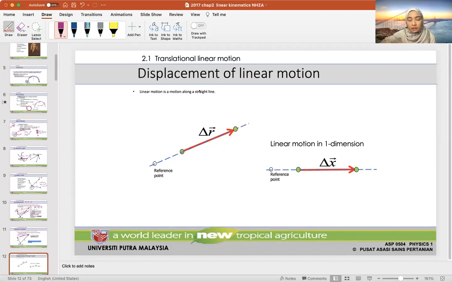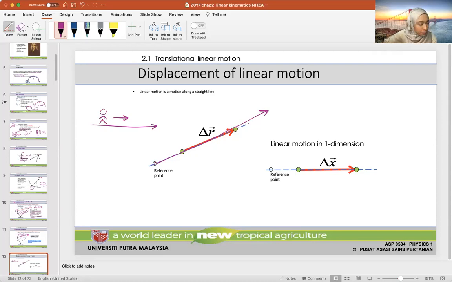Haikal jalan macam ni, melonjak. Oh, it was Fazrul. So Fazrul dia jalan straight line kan? Dia jalan dalam x-axis sahaja. So linear motion. So Fazrul is doing linear motion because dia berjalan dalam satu axis sahaja. Tak kisahlah axis ni y ke, x ke ataupun axis dia macam ni. It's still a linear motion asalkan it is on the same axis.